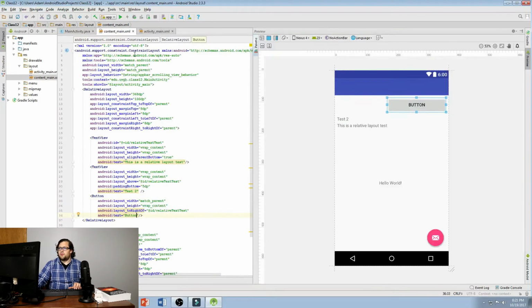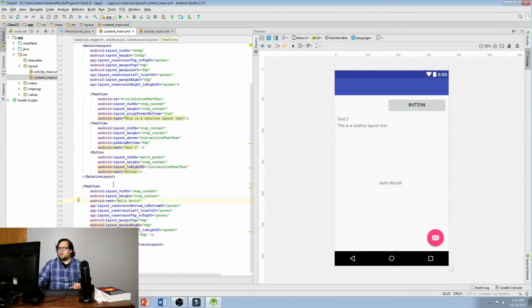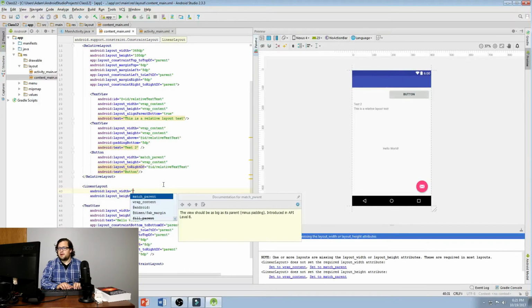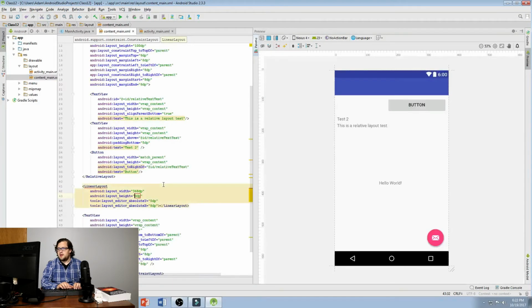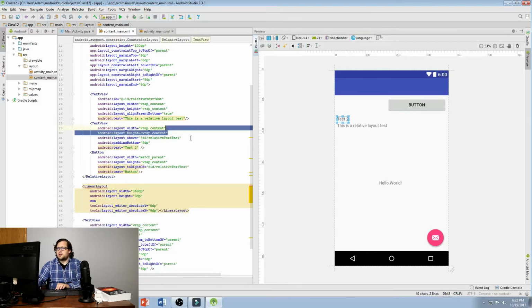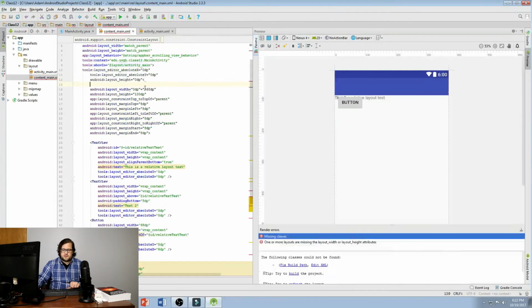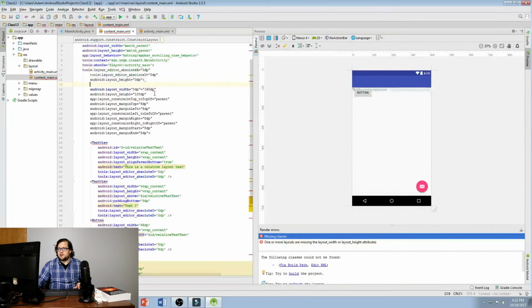So the hierarchy is coming through. We're rendering our constraint layout, which is everything overall. We now put a sub view in there called a relative layout. We've got our text view and our button all inside the relative layout. So now, let's say for example, I wanted to do something really simple here with a linear layout. And a linear layout, I'm just going to make this match parent. And what we're going to do with this linear layout is we're going to actually type in the constraints. So we are going to say constraint, and actually let me add an ID to this thing so I can reference it better without deleting everything that I just deleted there.